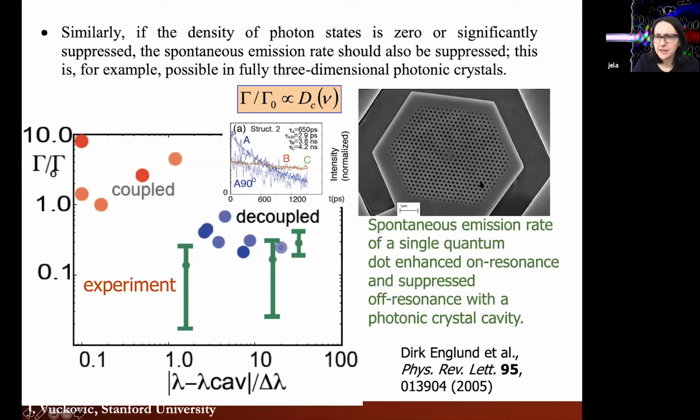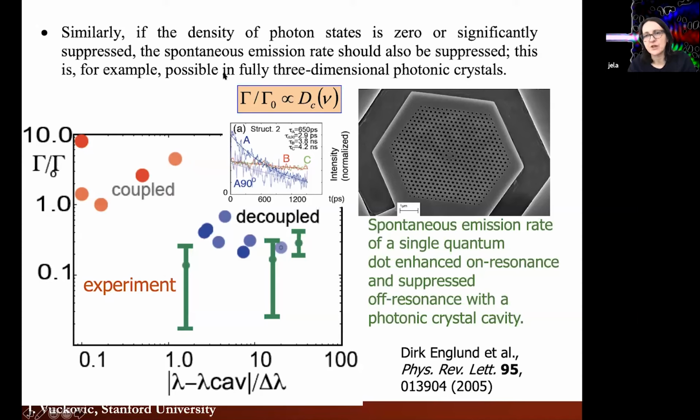And another interesting thing in these photonic crystals is that as you go away from the cavity resonance, you are in the photonic band gap. So the density of optical states is smaller than in bulk gallium arsenide, which is why when you are detuned relative to the cavity resonance, you will see suppression of spontaneous emission rate by a factor of about 8, right? And that's actually more interesting than this enhancement.